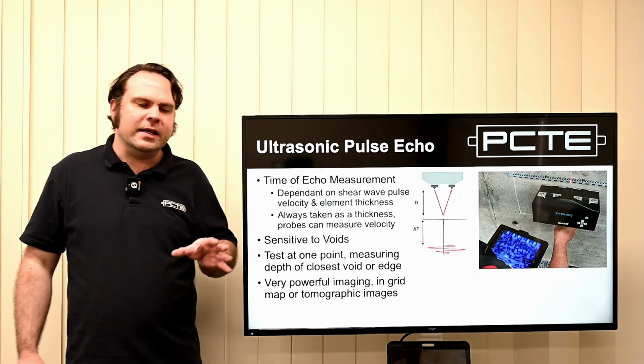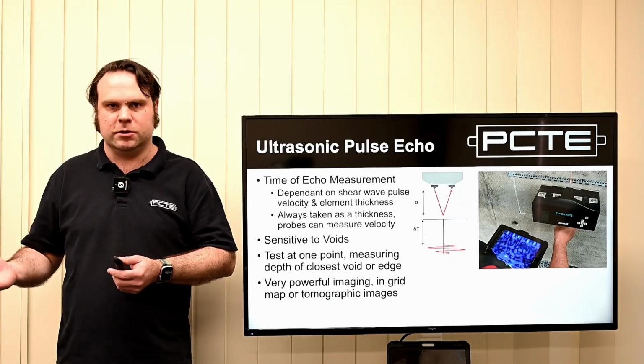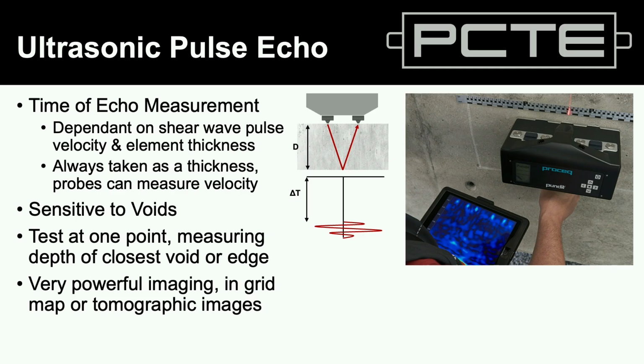The next one is ultrasonic pulse echo. So I've already told you we can't do echo measurements with pulse velocity devices. We can do it with our shear wave ultrasonic pulse echo devices, and we'll be able to take the value normally as a thickness, because most of the pulse echo devices have either the ability to ground truth and set the depth like we would with a radar, or to take a measurement of the speed of transmission of those shear waves through the material to give a rough depth. So we normally view pulse echo data as depth.